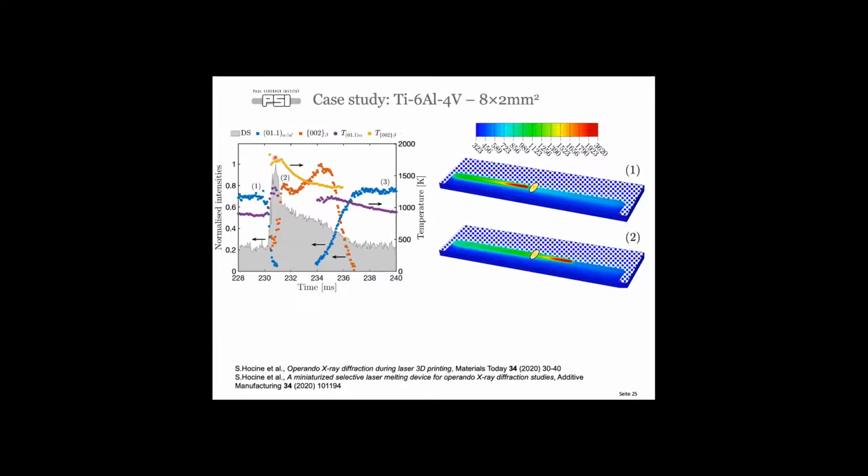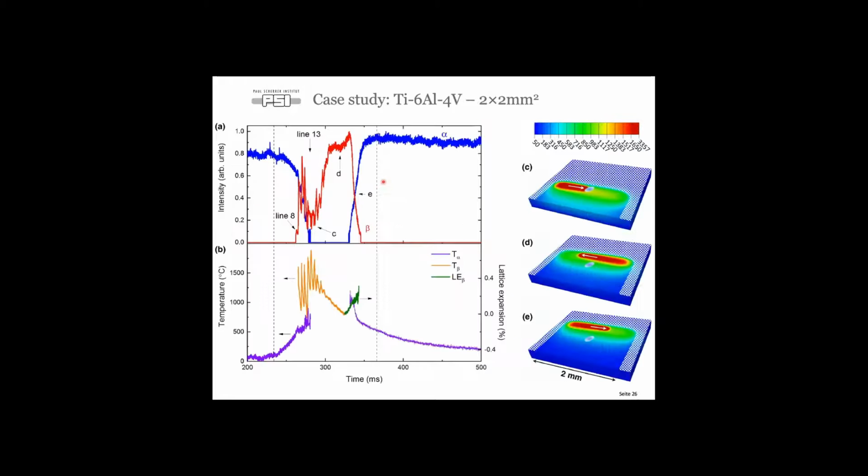This is the yellow curve, the temperature in the beta phase. We can see how it cools down slowly, and at some point the temperature is low enough that the alpha phase is created again, and then we can follow the temperature in the alpha phase. And so at some point the laser turns around, comes back, and at this point number 3, we are ready for the next interaction between the laser and our X-ray beam. And so this is repeating over and over again for the different tracks.